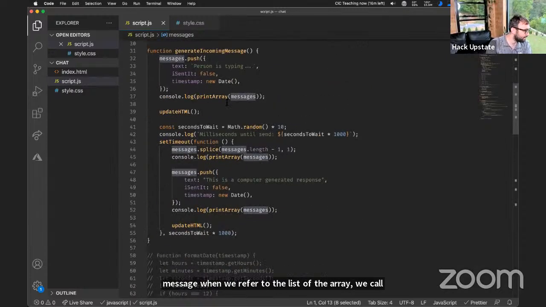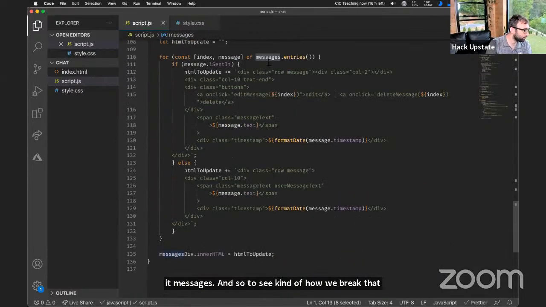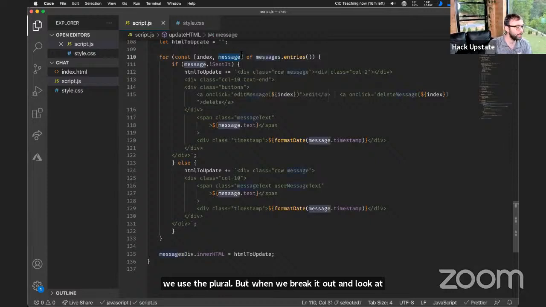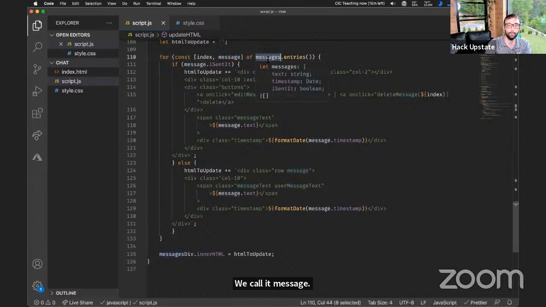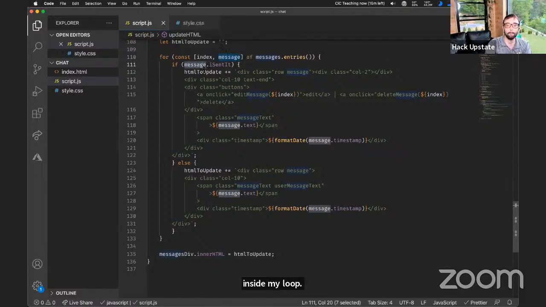To see how we break that out, in our for loop we are referencing the array here. We're referencing multiple messages, and so that's why we use the plural. But when we break it out and look at a single message, we call it message. So what this for loop is doing is going over the loop of messages, and each time it is pulling out a single message. Now inside my loop, this message is a single message.